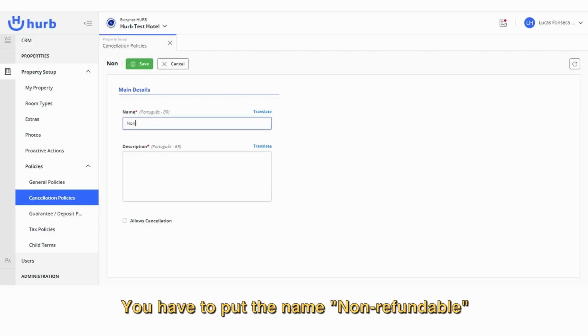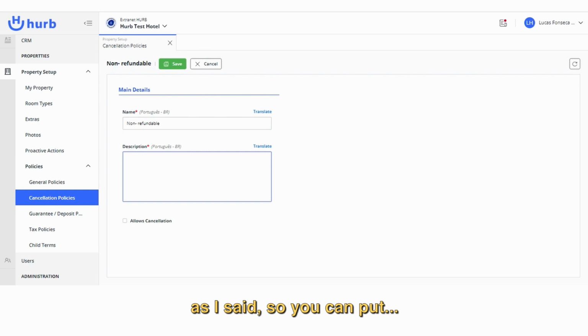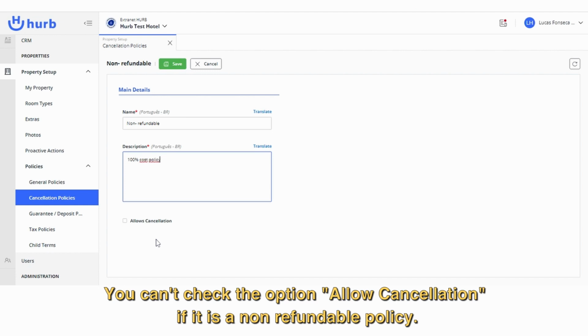You have to put the name, non-refundable. Then you can put a description that reminds you, as I said, so you can put 100% cost policy. You can leave the option Allows Cancellation unchecked as it is a non-refundable policy.